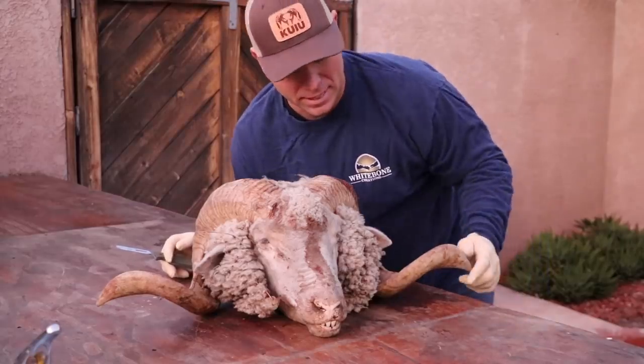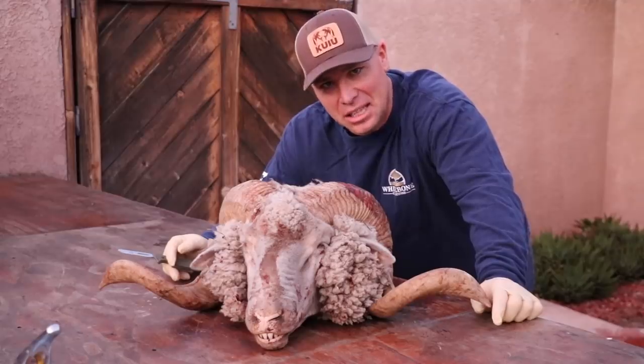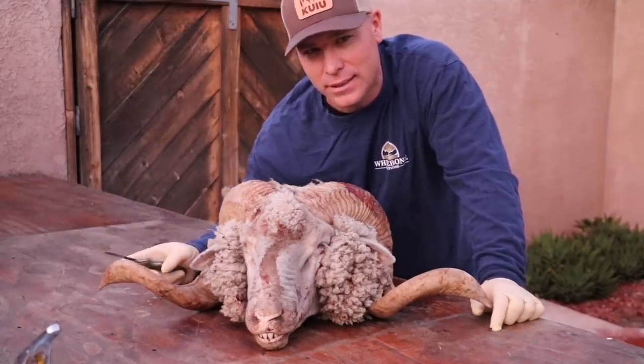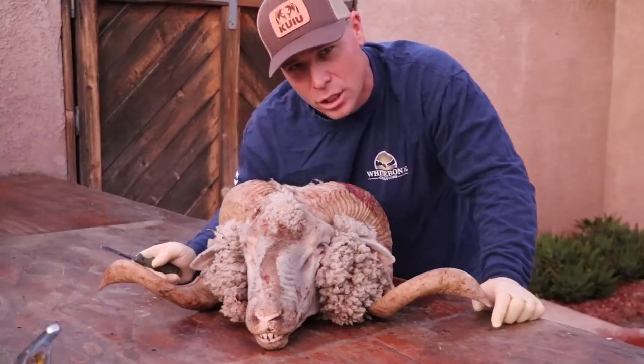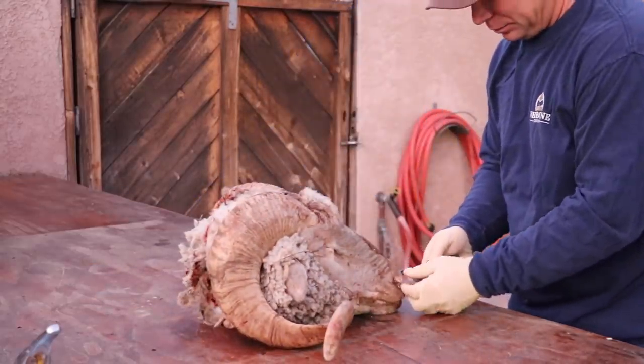Check it out. This is a Rambouillet sheep. Stinks like Rambouillet. Today I'm using my Civilware, my Havilon 70 XT blade, and I'm gonna peel him back. If you don't wanna see it, don't watch. Otherwise, here we go. Right up the nose, first cut.